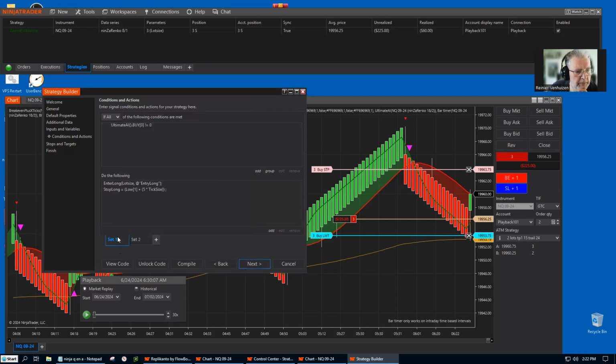So recap, what's happening? We have a condition to open a trade. A buy trade is opened and a value is stored. Then it will check at the second tab. It says, okay, we are in a long trade, so I want to have a stop order or a stop loss order. And the stop loss order should have the value of the stop long that is stored.